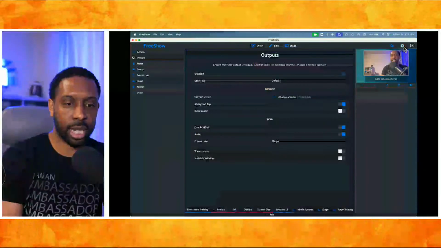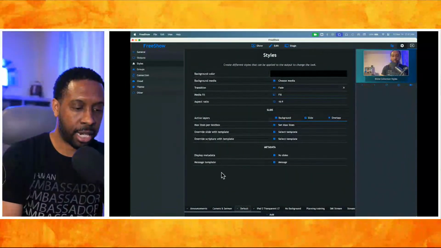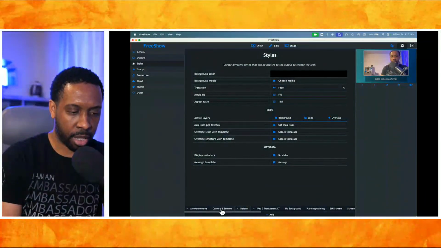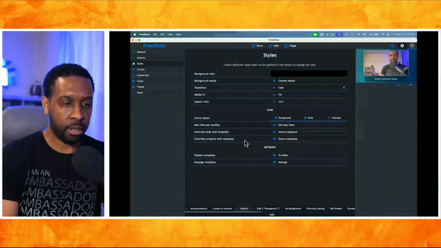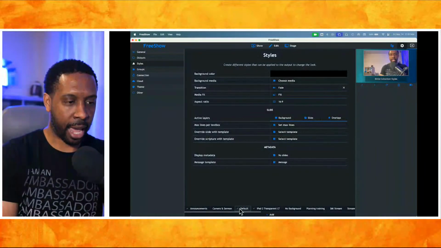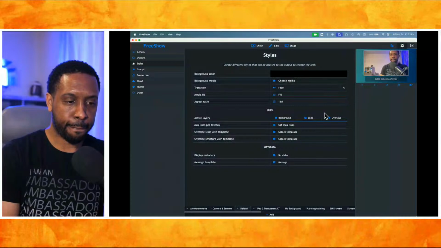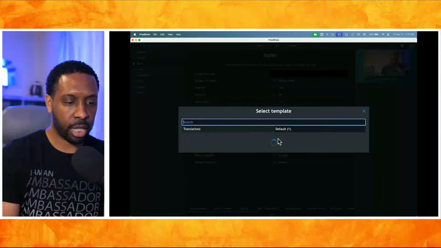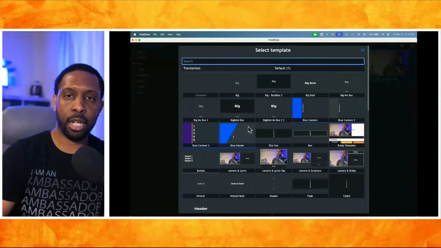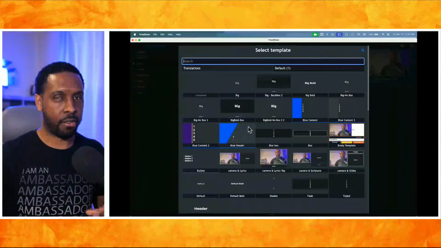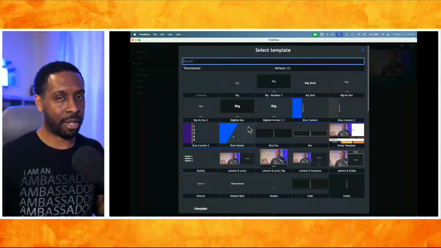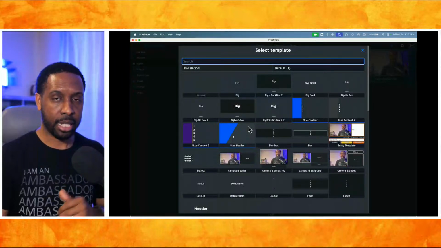And so when you go to your settings now, you can go to your styles, and I made one called camera and sermon, but on my default, let me see. That's just the default for that. But for this, let's go to my default style that I've got here. That's active on my primary output. But if I select an option to override scripture with a template, you can select here, and you can pick an override, right? So whenever you're using that style for that output, which is something you would assign ahead of time, it's set it and forget it type situation.